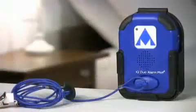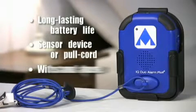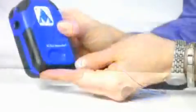This is why we've developed the IQ Duo Plus Alarm, the convenient choice for your fall prevention needs. You told us what you look for in a patient alarm: a long-lasting battery, one that works with sensor devices and as a pull cord, and one that can withstand the toughest abuse. Well, we not only listened, we developed an alarm that does all these things. Join me now as we show you the IQ Duo Plus Alarm, its components, and how to use this exceptional fall alarm from AliMed.